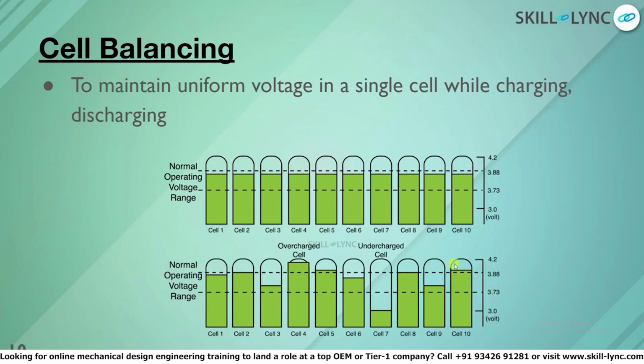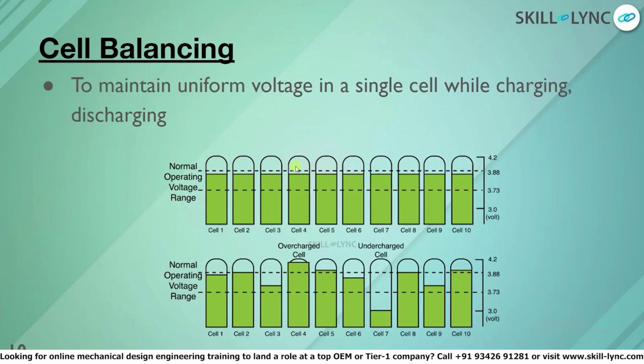So what cell balancing does is, while doing cell balancing, when the pack is put to charge, the BMS will set a voltage level. In the first image, we see all the cells are at the same voltage window, which means all at the same level. Now, how is that achieved? For example, let us take cell 4. Cell 4 has reached 3.88 V or near to 3.88, it is the first one to reach, whereas cell 7 is taking time. When it reaches 3.88, cell 4 is not allowed to charge above this limit.